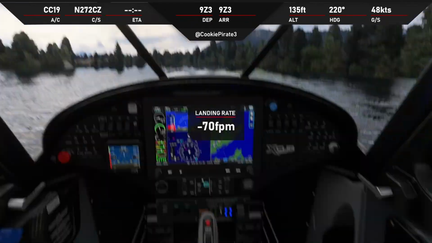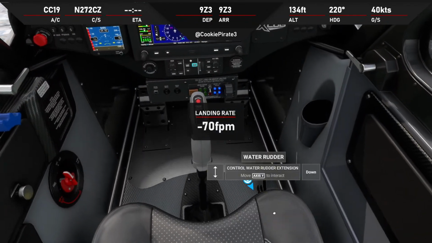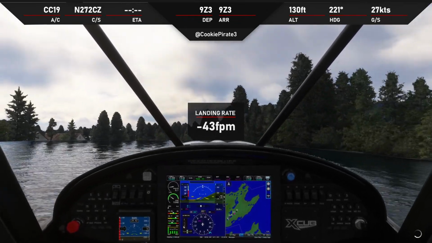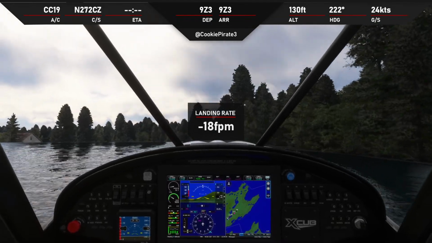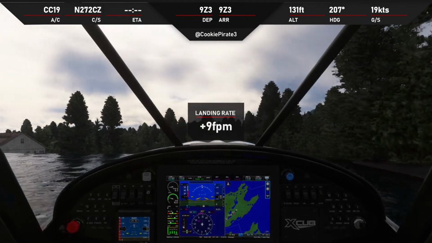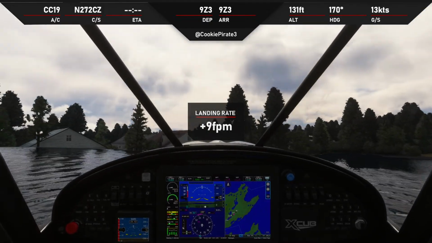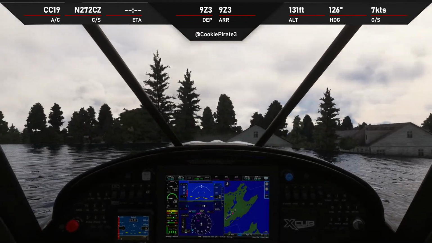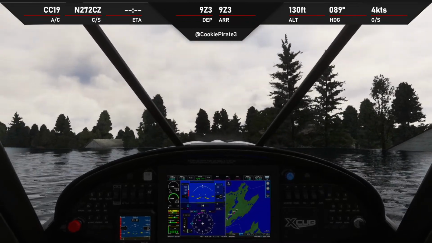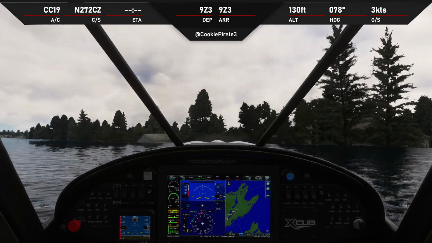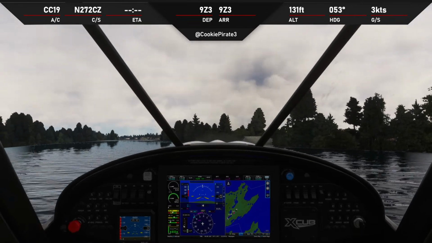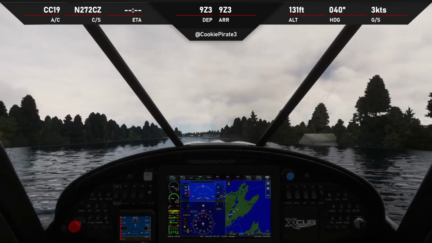Alright, here we go. Take that out, put the water rudder down. Are we going to be able to stop here? Yes! There we go. Not bad. The problem was we actually ended up hitting that slope up, and then it kind of made us skip a little bit. But other than that, we were actually set up pretty well.